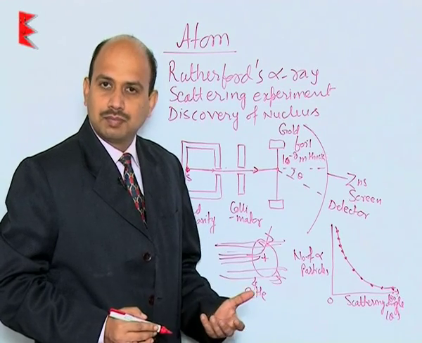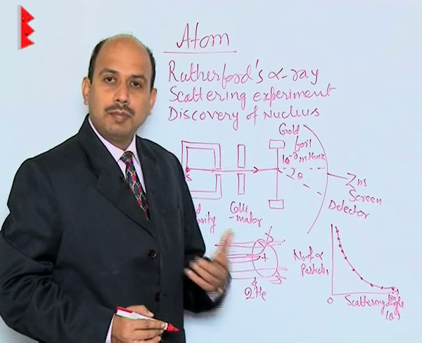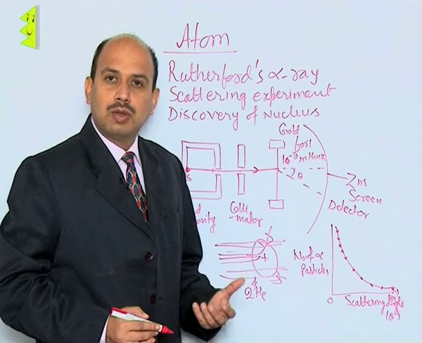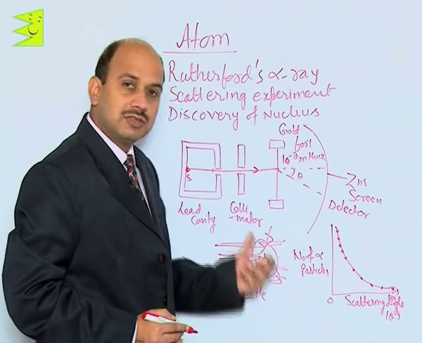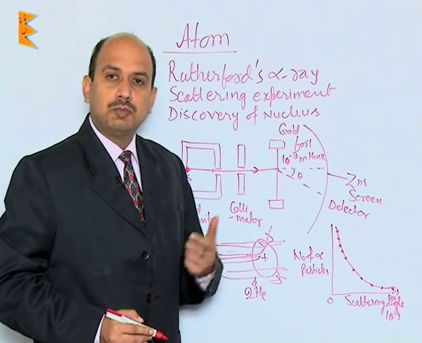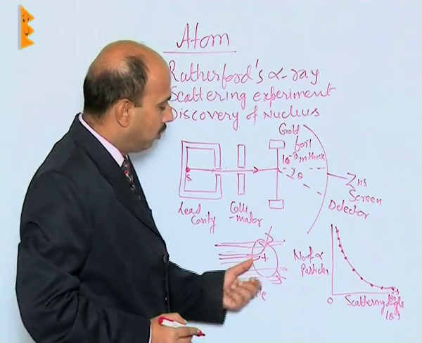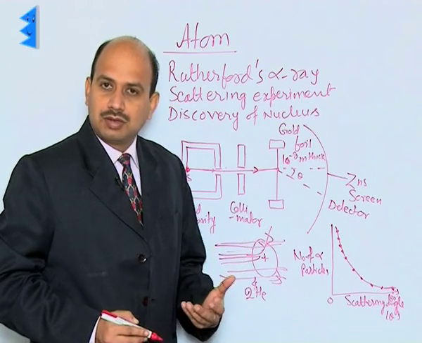where the electrons are found. So, according to Rutherford, on the basis of the Coulombic force of repulsion, it was established that the center core of the atom is called the nucleus, which is positively charged, and the entire mass of the atom is assumed to be concentrated at the center.